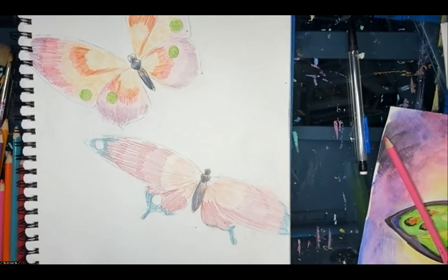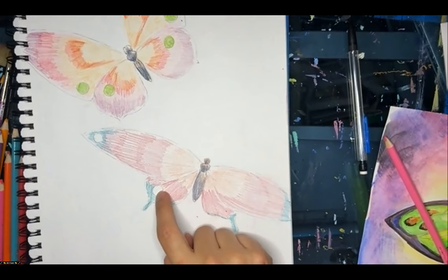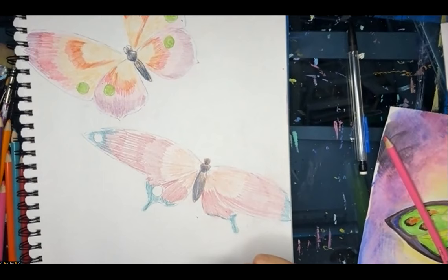And now I feel like I just need one more color for the middle, for my little circles there. Maybe I'll just do, what should I do? Maybe yellow.